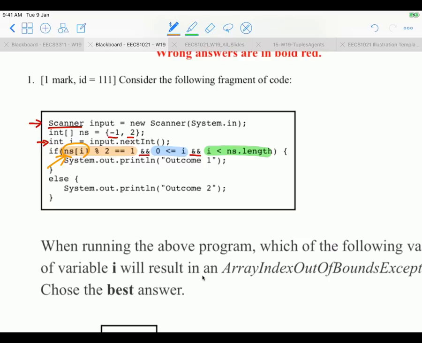Either when the index is too small or too large, right? What's considered as too small? -1 or -2, etc. 0 is the smallest index you can have, right? And also, what would be too large? What would be the largest index you can have? More in general, it should be the length -1, right? So now if you think about that, 0, 1, all the way to ns.length -1. So these are all the valid indices, right?